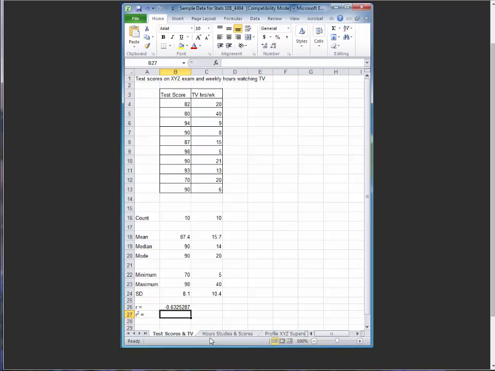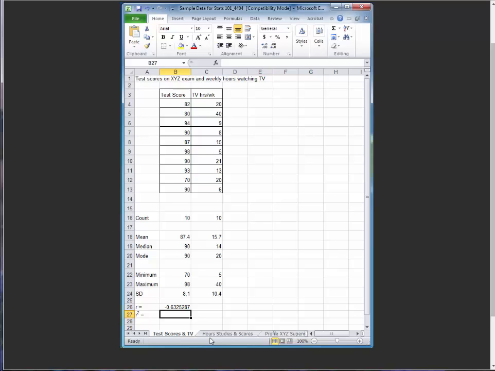and the number of hours watched per week, which means that as test scores go up, the hours of TV watched per week go down, and as test scores go down, the hours of TV watched per week go up. Now we don't know which causes which, because correlation is not causation, but at least we know there's a relationship.